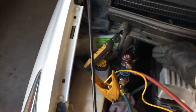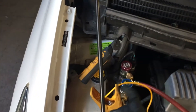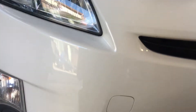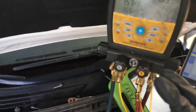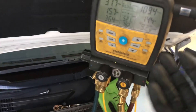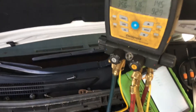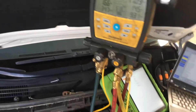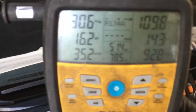It's very important where you put your clamps because you will get different readings depending on placement. I'm just doing this as a test; if I really wanted an accurate number, I would remove the grille and clamp directly onto the line right where it leaves the condenser. What I'm trying to get across is: these so-called 'normal' pressures and temperatures that people post on forums like Prius Chat — if you don't know what normal is in the first place, how can you give out information? It changes vehicle to vehicle, day to day — humidity, temperature, sun load all affect it.